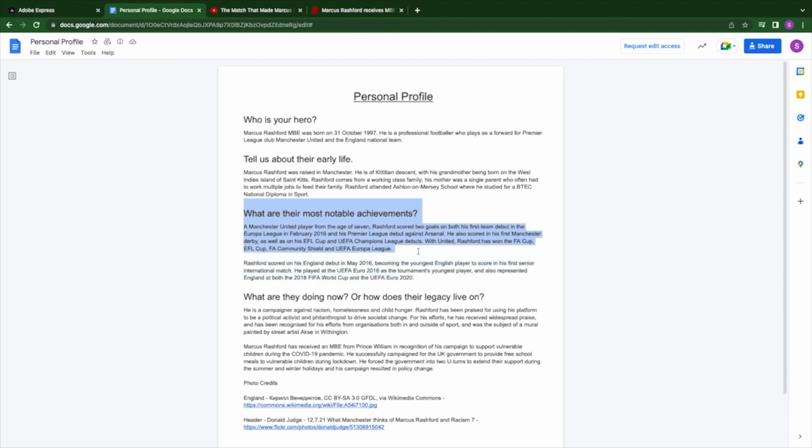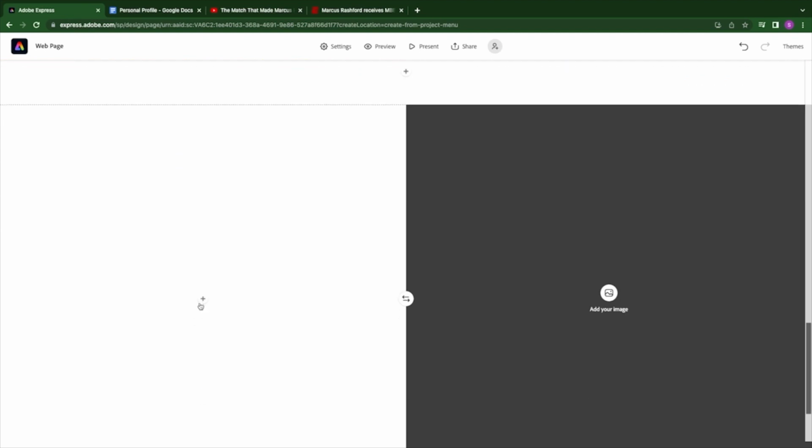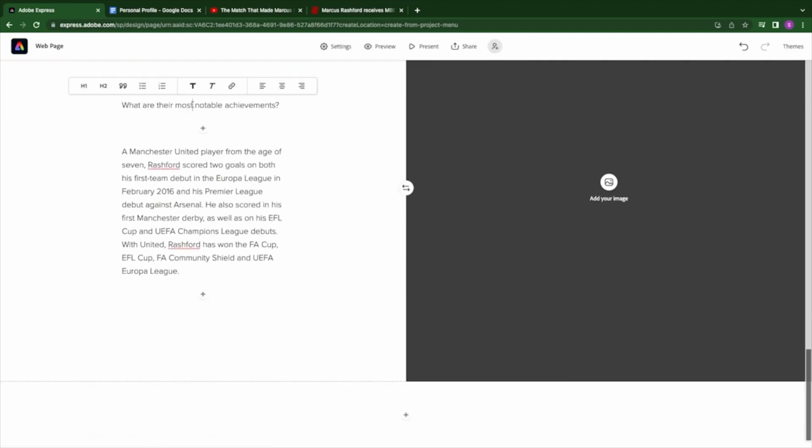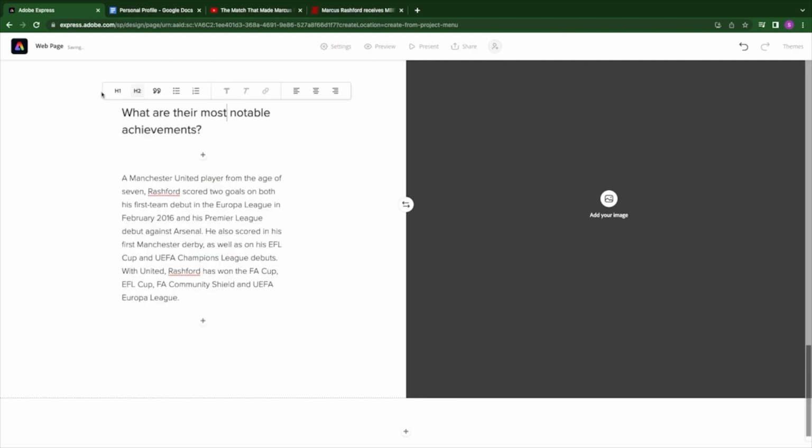I'm going to split it up into 2 sections, I think. So let me take this. And I'm also going to take the title as well, just to show you what kind of things you can do with titles if you want to make titles for different sections. So here I could change this to header 2, for example, gives it a little bit more importance on that.